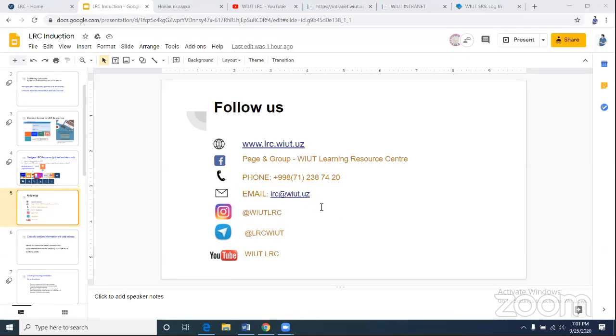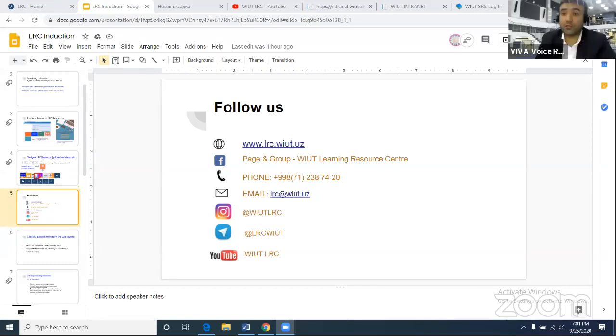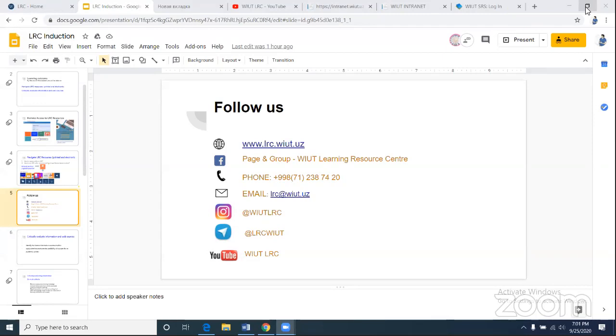Can I quickly ask a question? Yes, please. Regarding Atrium, you talked earlier. I've been given a login password and login ID. Do I need to change the password for Atrium, or do I need to keep it as it's given by the university? Actually, you can change the password as you wish.